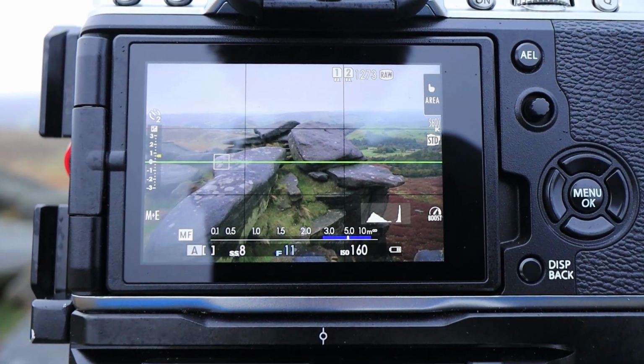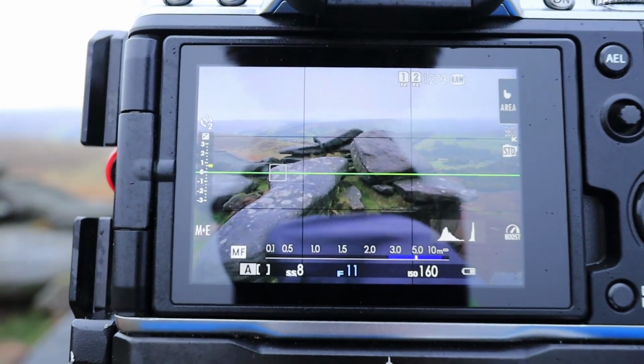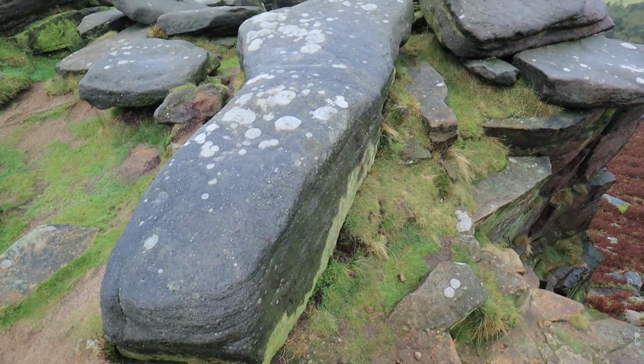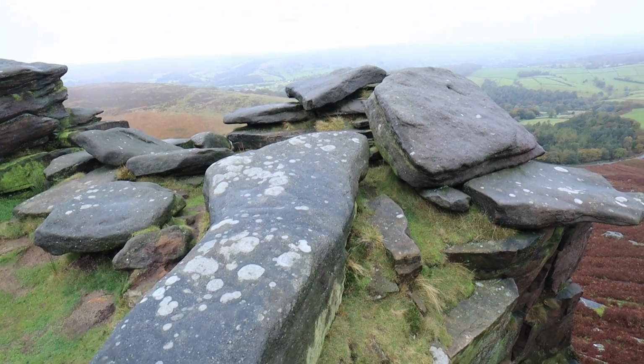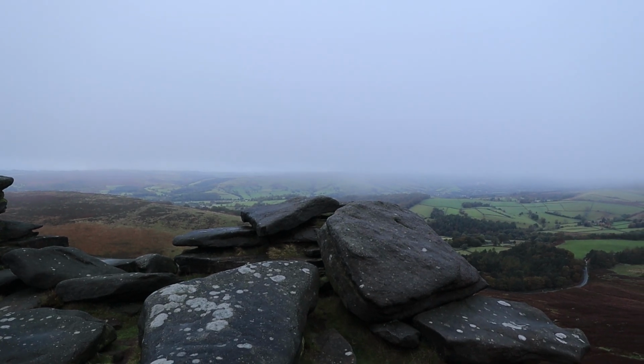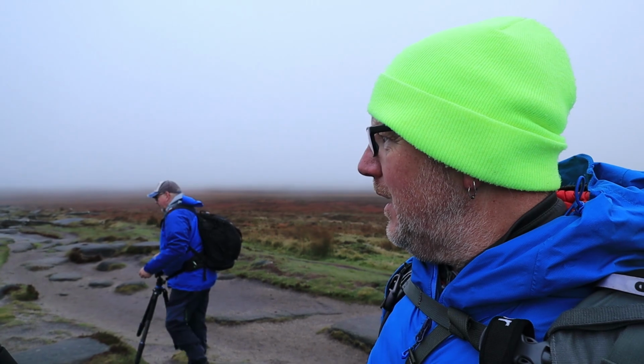Darren's just said he's over there. He said it looks quite good looking back this way, so that's the next thing. We're just going to work our way along. We're going to walk all the way along as far as we feel we need to, and then head back down. But it's quite nice, even though it's very grey, there's no cloud, there's no sky. It definitely lends itself to this sort of photography. Very atmospheric and quite moody. Yeah, we're all taking pictures, so it can't be that bad.